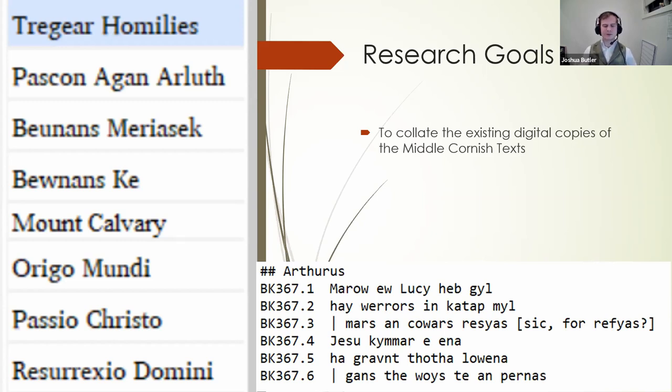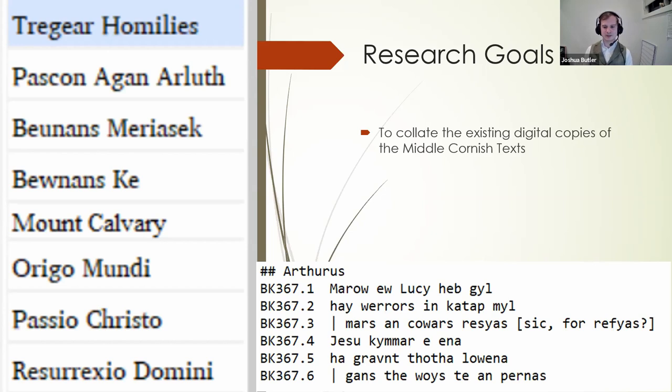Some of these digital copies are, I will admit, not fantastic. A lot of them have been digitized from the era of punch cards or Extended Binary Coded Decimal Interchange Code. And so while these digital copies purport to be truer renditions of the historical texts, they're not true digital copies. And some texts are not scanned. We don't have digital pictorial copies of them, so we can't actually assess the accuracy to the level that we would like.